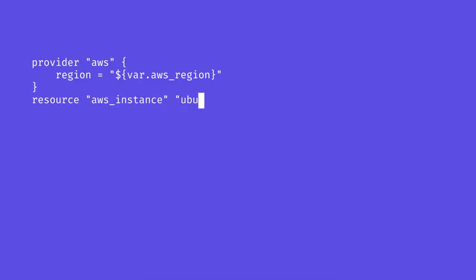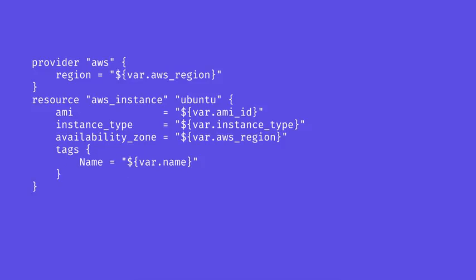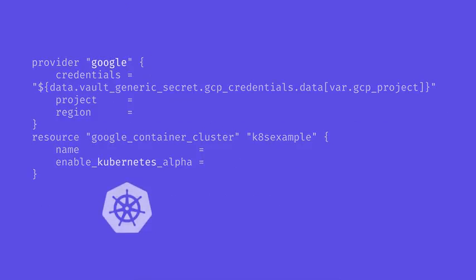Operators describe a topology of their desired infrastructure state in a Terraform template using HCL. HCL templates are easy for operators to get started with, are both human-readable and machine-executable, and allow multiple infrastructure types to be defined, including major cloud providers like AWS, Azure, and GCP, or other types of services such as Kubernetes or Datadog.